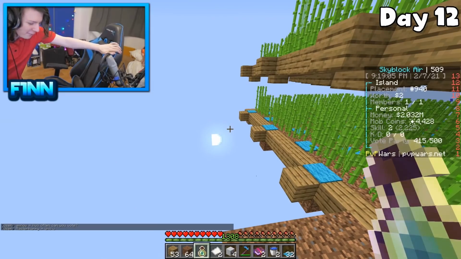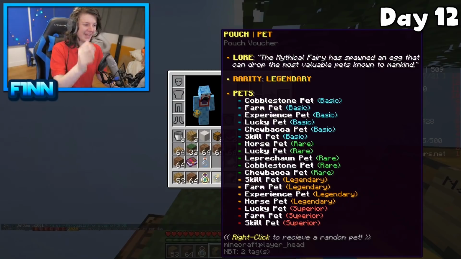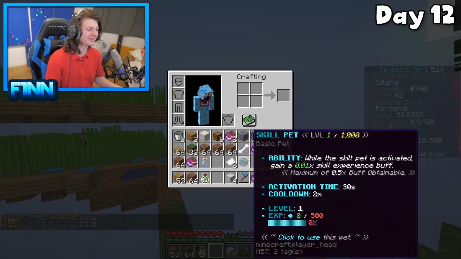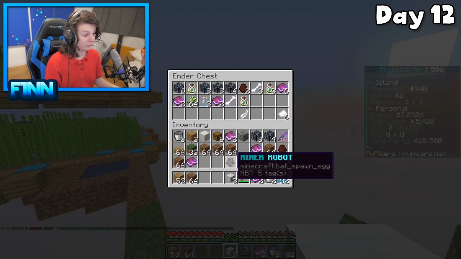Wait, what is it though? Oh my God, I got it first try. Farm pet superior. Are you kidding me? Wait, farm pet basic. Oh wait, no, I could win it still. I got a skill pet. Don't care about you. It's the basic one too. It's the garbage one. There's still a chance I can get another one. Nope. Oh, I got a minor robot though.